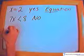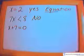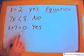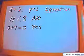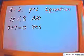What about x plus 7 equals 0? Is that an equation? Yes. Because it has an equal sign. And this equation is telling me that I have some number x and whenever I add it to 7, I'm going to get 0 as an answer.